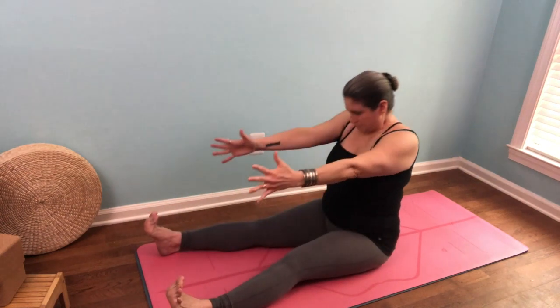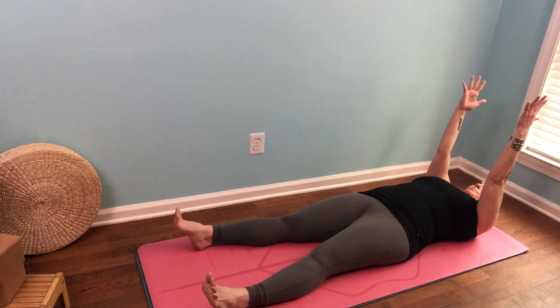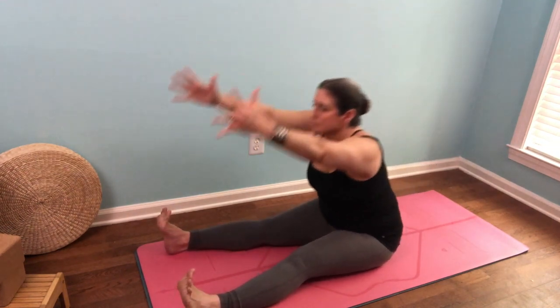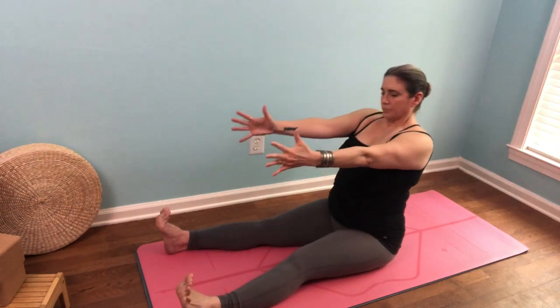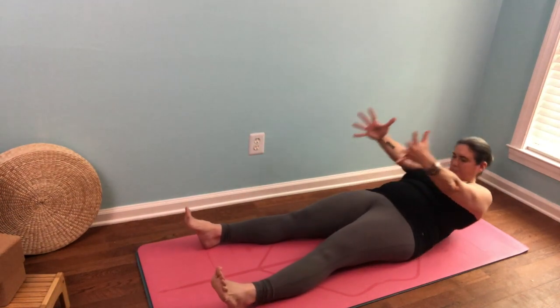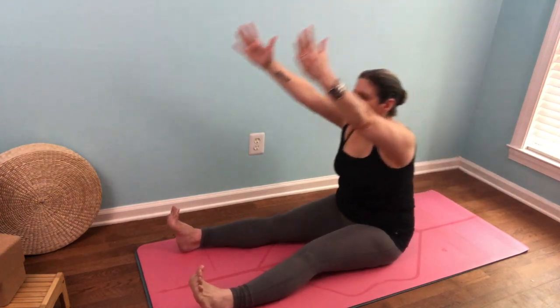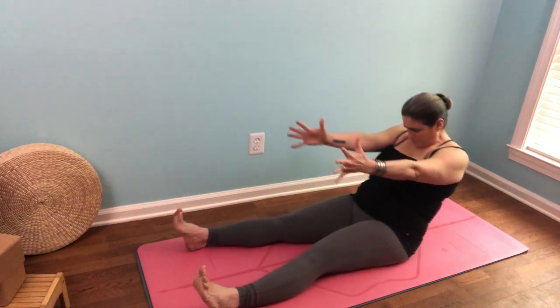Inhale, upright, tall. Exhale and round it back down for 6. Inhale, come on up. Exhale, reach forward, pull that belly in. Inhale, upright. Exhale, round it back down. 7. Inhale, bring it up. Exhale, reaching forward. Inhale, up and round back down for 8.